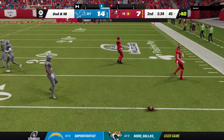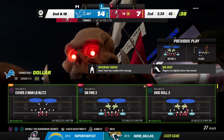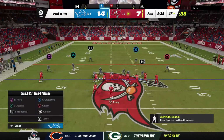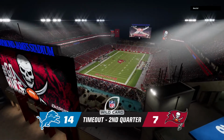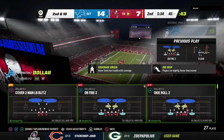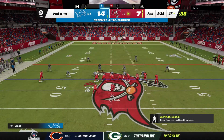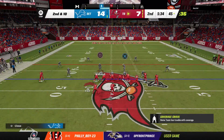That throw by Brady incomplete. Nice progress down the field was halted by that incompletion. They could try for some safe yards here to get things moving again, or keep throwing it and pushing it downfield to try and pick up bigger yardage. Brady's incompletion on 1st down leads to a 2nd and 10.